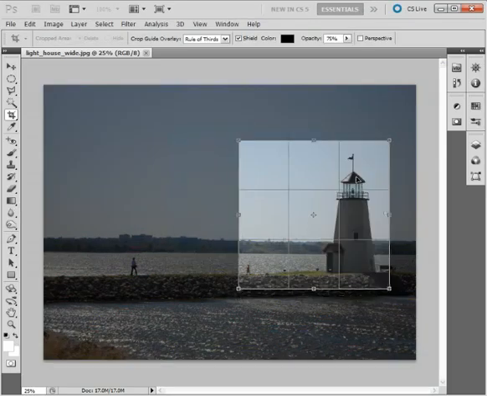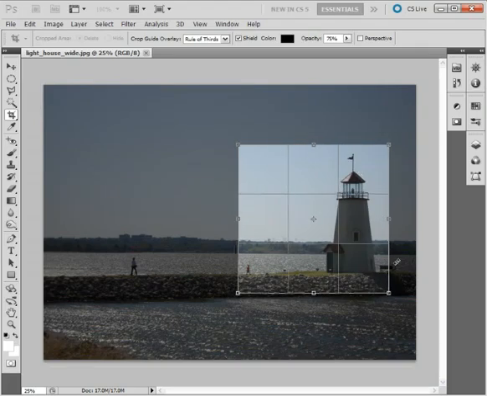But now I can actually place my image inside of this area. You notice the background dims. That's showing you this part's going to get deleted. And I've got, by default, this rule of thirds guide. Now, if you like grids, you can change that to a grid, or you can say, no, I don't want anything. I actually like the rule of thirds because it helps me compose my image a little bit better, and you can see it looks nice in this type of format.